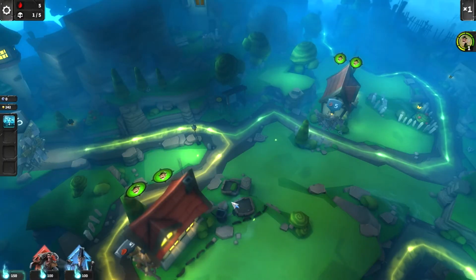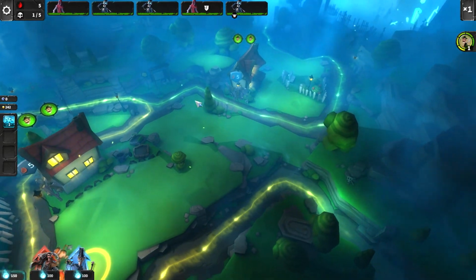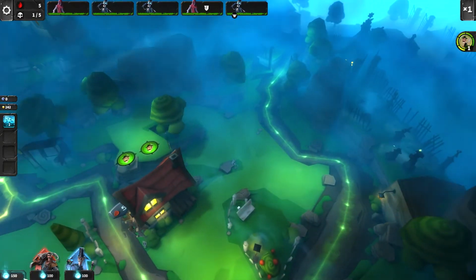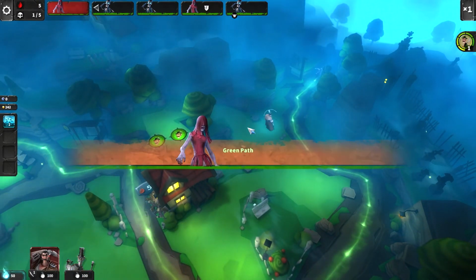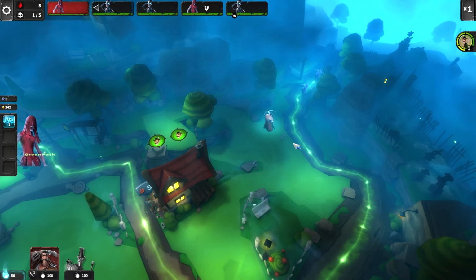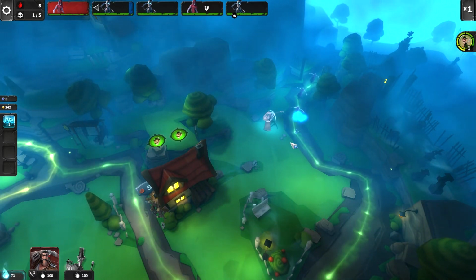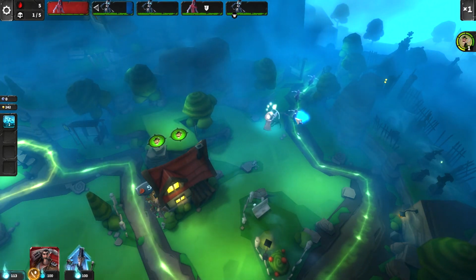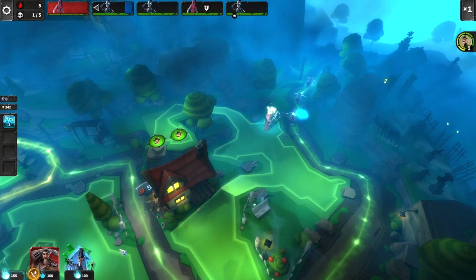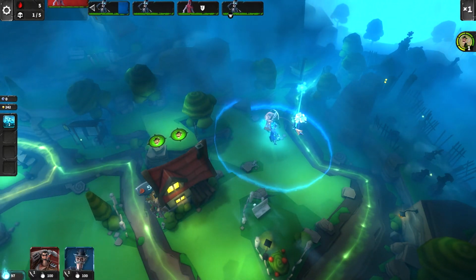Alright, again, it's vampire still. And it's the green path, so place Jack first. Eat this. That's right, he has a random chance of getting a second shot. Put me over there. I'll throw in Barrows.